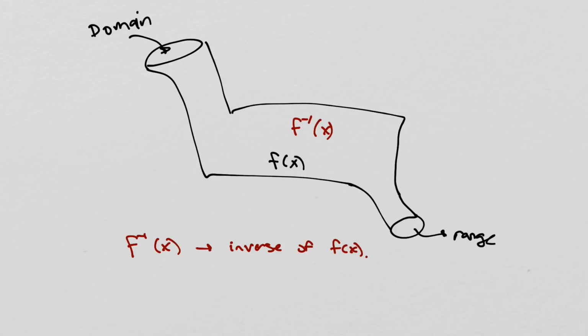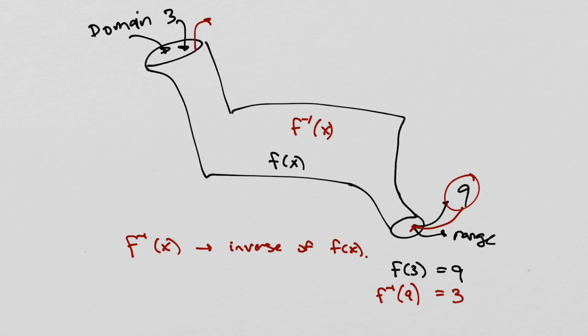So if we go back to the idea of a function, let's say I had the point 3 and I plug that into my function and then out popped a 9. The way we could write that out is f of 3 equals 9. I plugged 3 into my function and 9 popped out. What the inverse does, it does the opposite of that. What it would do is take this 9 and then go backwards and have the 3 pop out. So in other words, f inverse of 9 would give me 3.